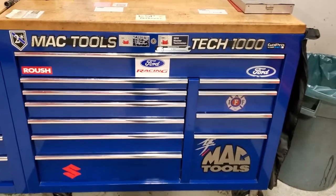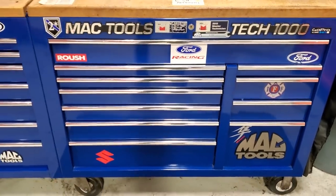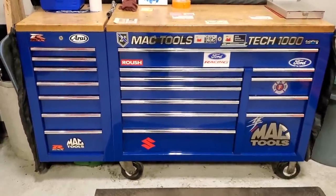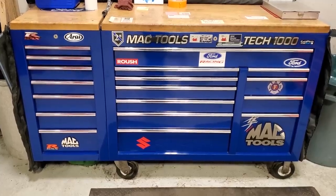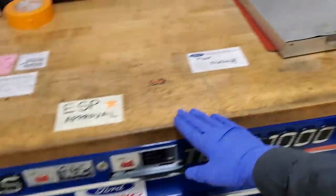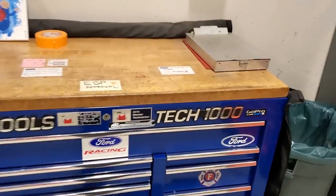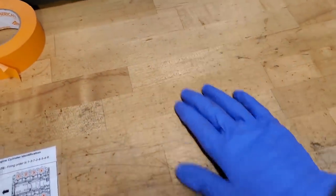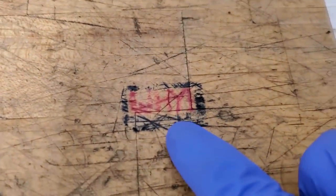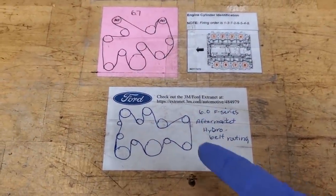I bought this box, this section, probably maybe like 16 years ago. A few years later I bought the side cabinet — just to give me a little extra room. Let's start off in the top drawer. I started with the butcher block top — I thought that was a nice topper instead of the metal one. You can do any type of fine repairs, electrical, or soldering on it. I've got some quick notes on the fly so I can remember things.